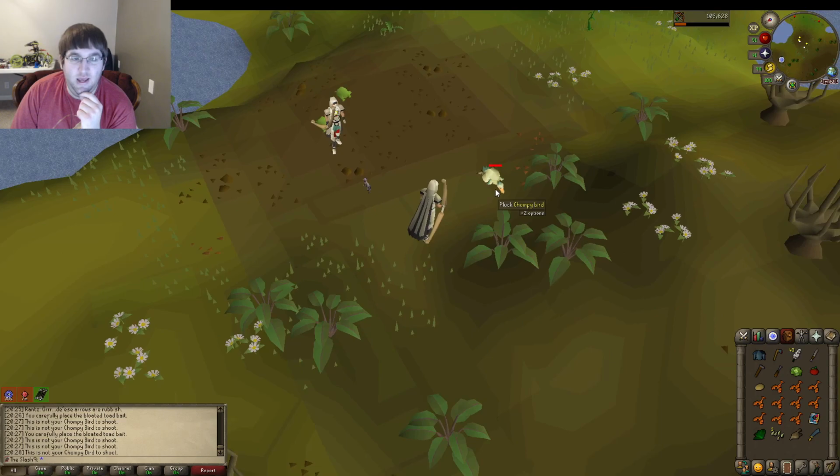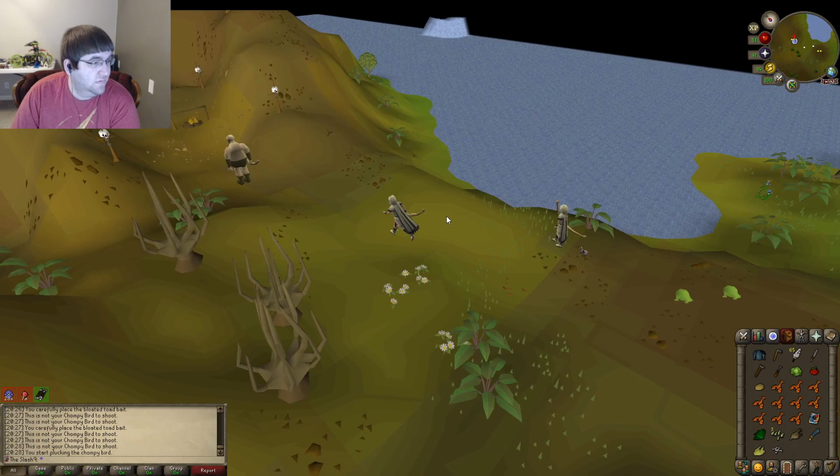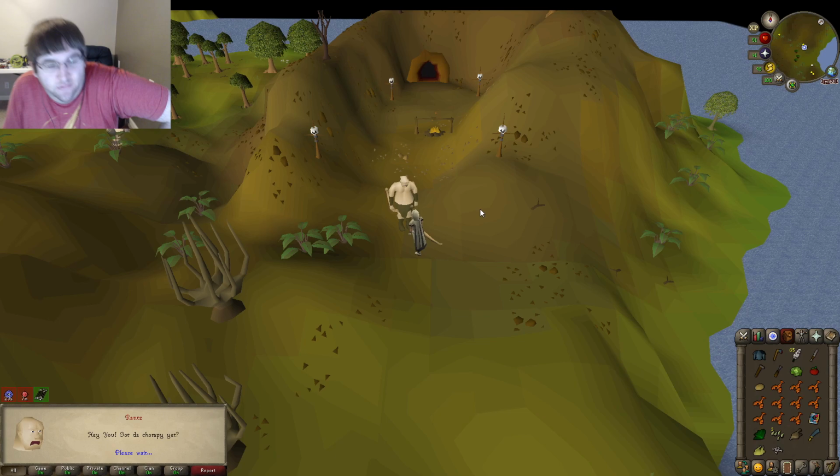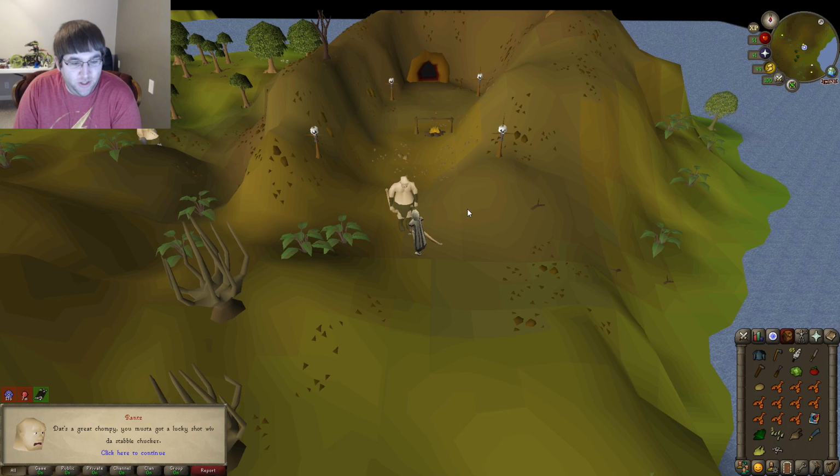Black, black, black. Rance, I got it! Hey, you! Got the Chompy yet? Yep, here's your Chompy Bird. You show Rance the freshly plucked Chompy carcass. That's a great Chompy. You must have got a lucky shot with the stabby chucker.